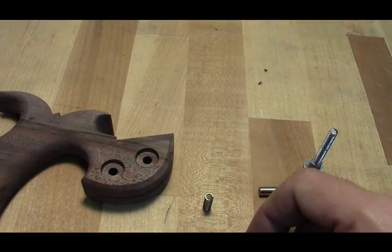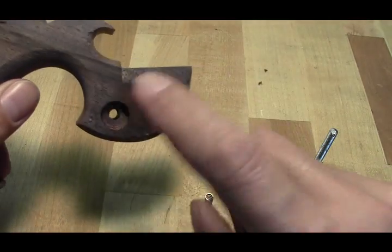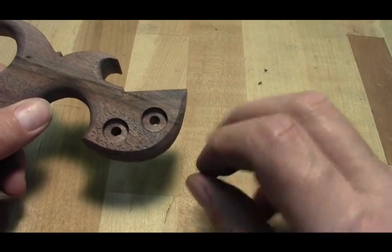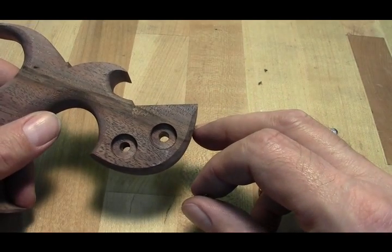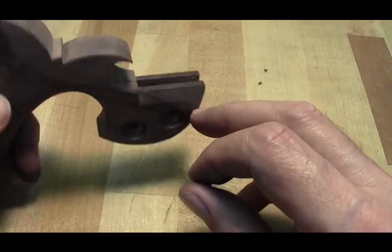So had I just drilled a 1/16 inch hole all the way through, then done my counter bores, then done my 3/16 holes, and these are actually a 64th over the 3/16, I'd have been okay. So if you're working on something like this, keep that in mind. Do your counter bores, then drill your holes.